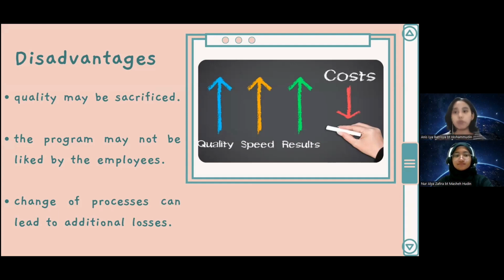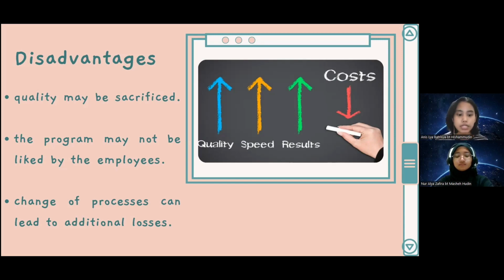Otherwise, this could be one of the main problems or the huge problems that you have to face. So cost reduction may result in a lower standard of a product in terms of quality, because when you reduce the cost of making it, you're actually putting your product at risk of not being as good as the ones that you had produced with a lot higher cost before.